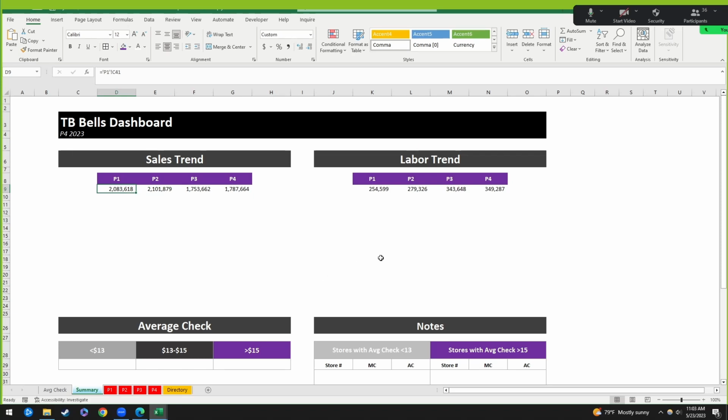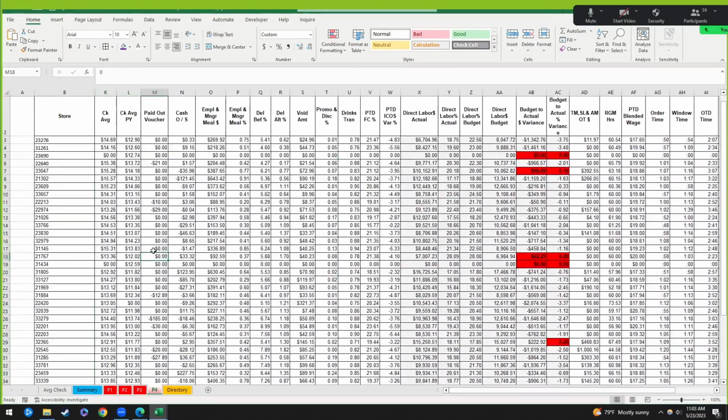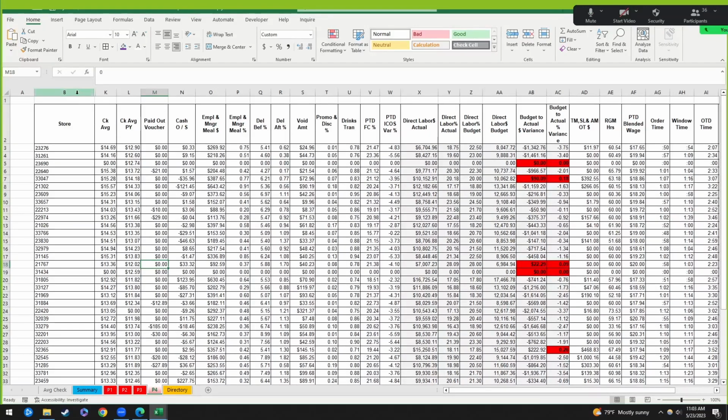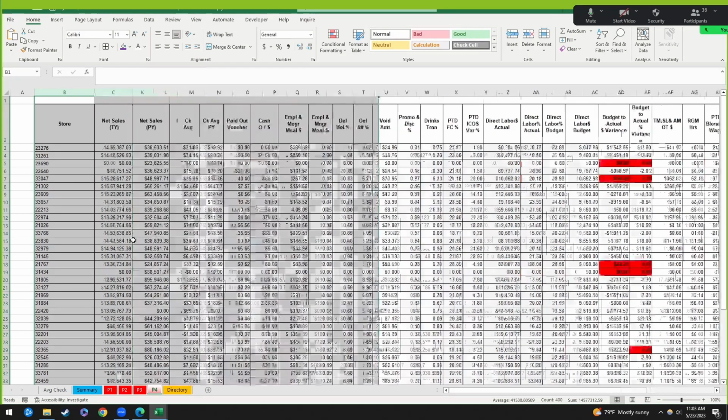So does everybody have these numbers in? If not, it's okay. Okay, so I think it was like this when you got it. So to unhide, you just select over the area that's hidden. See it goes B to K right here. So there's obviously a C, D, E, F, G in here somewhere. What it means is this area of cells is hidden. So what you need to do is select over it, right click, and click unhide.